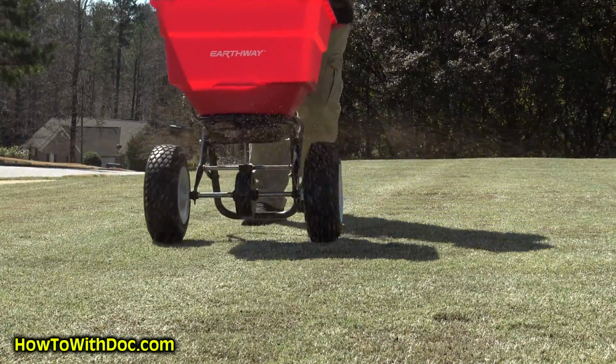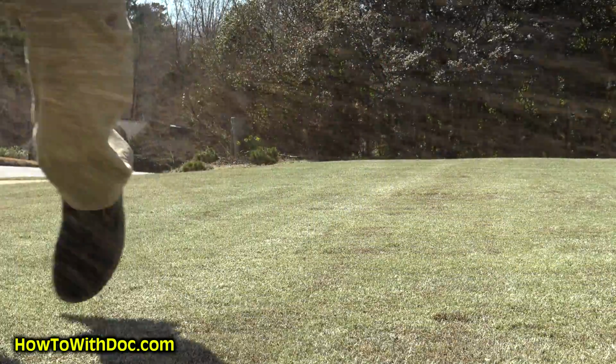Larger hopper, it's the Pro model. I already did a video on it. Man, I love that thing. It's a great spreader. If you need a lawn spreader, you need to look at that spreader. I absolutely love that thing.